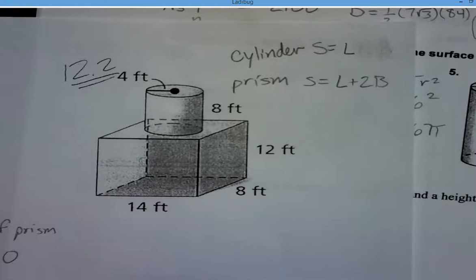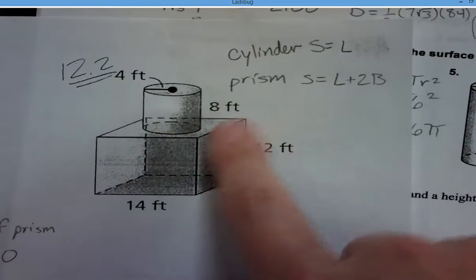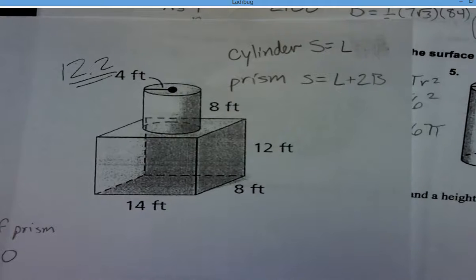Wait, what was it originally, 2B? So it was 2B, but 2 circles are covered up, right? Oh, so I get it. If we're supposed to add another circle, then why are we getting at least one base? So here's the deal. One circle is covered up on the cylinder, and that exact same circle is covered up on the base. So we have to take a circle out and then add it back. So what would that end up being? Taking a circle away and adding it back. 0. Just nothing would happen, right? So we're just not going to do that.